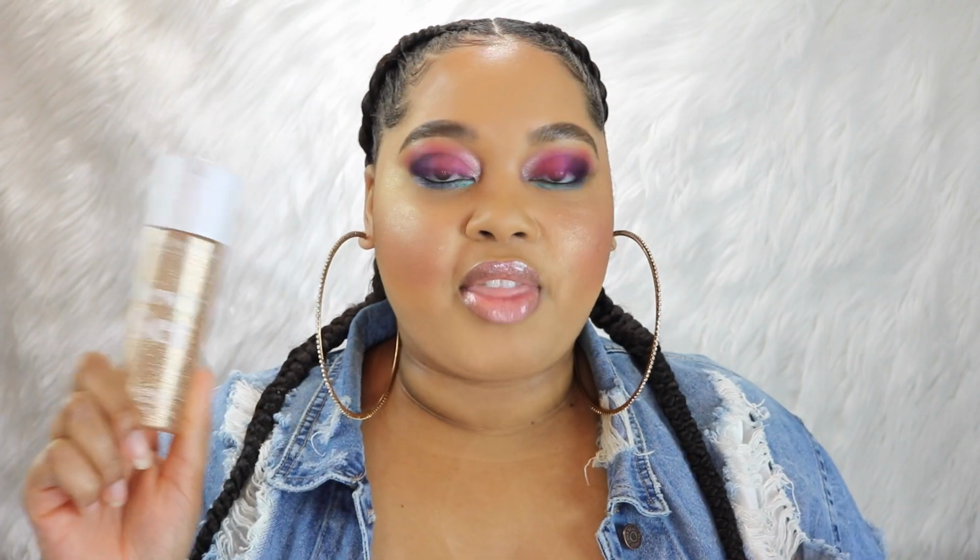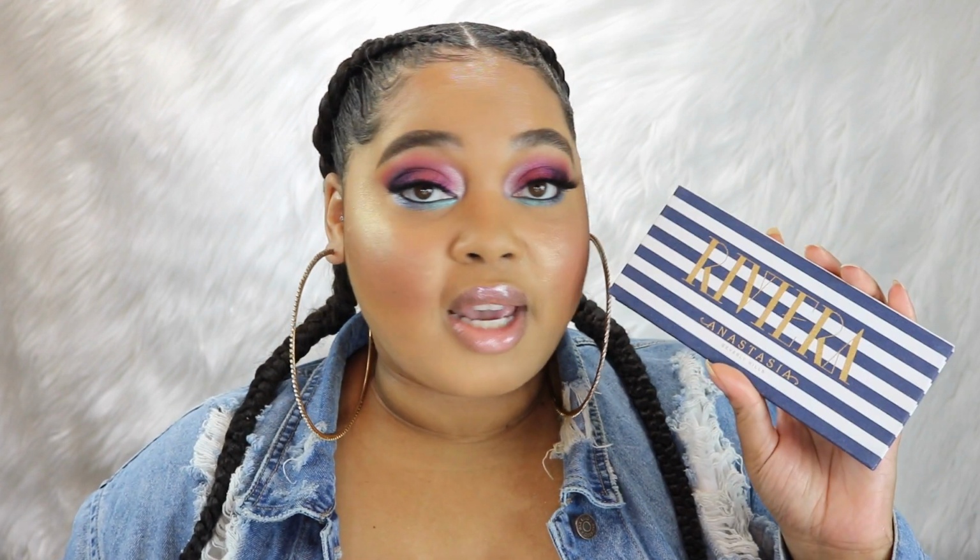It's probably my favorite thing from the launch, but I really like the other products too, so I don't feel like anything is a dud. It's just going to come down to, are you going to use it? What do you need in your personal collection? And do you like bold eyeshadow?